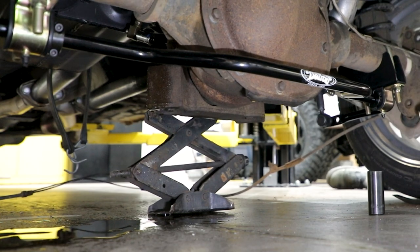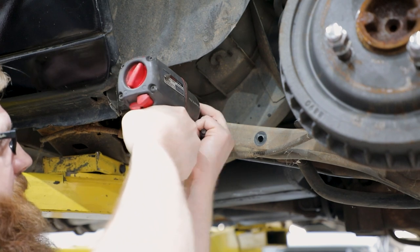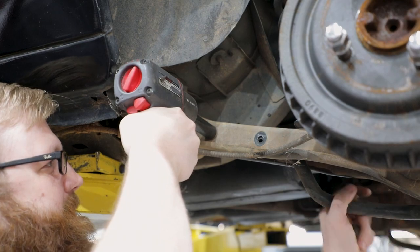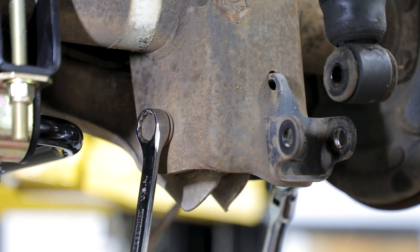Place jack stands under the front of the pinion on the rear differential and at the axle tubes. Disconnect the sway bar from the vehicle if equipped. Spray the trailing arm bolts with penetrant. Remove the bolts from both the upper and lower trailing arms at the rear axle. Pry the trailing arms from the rear axle mounts and drop the rear axle out of the vehicle.